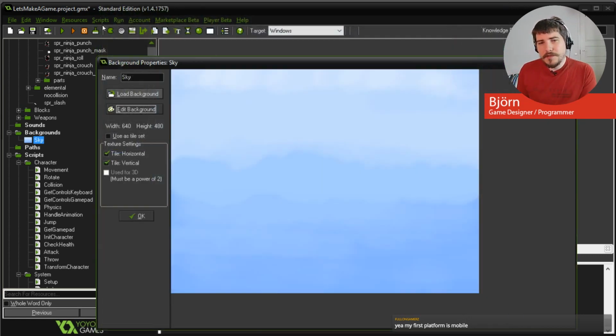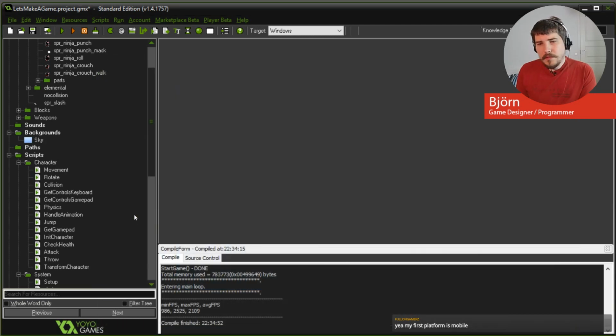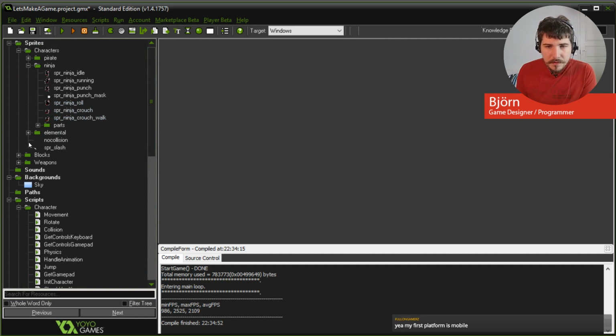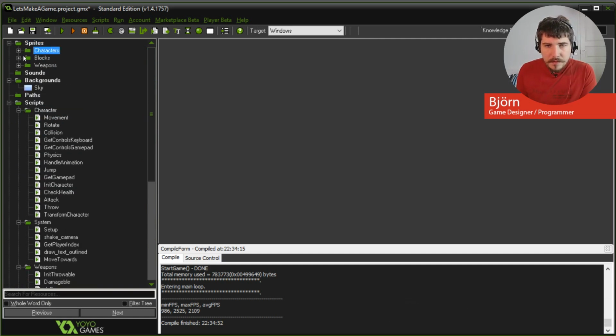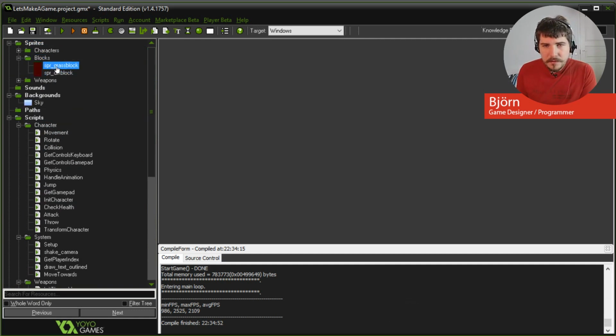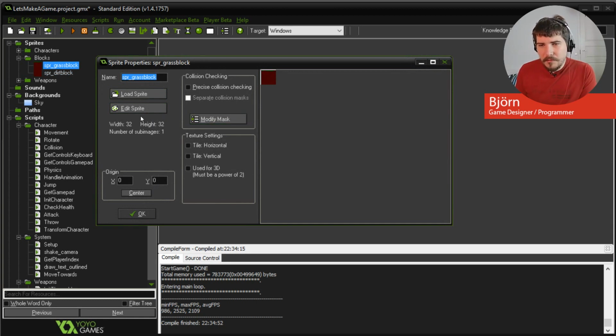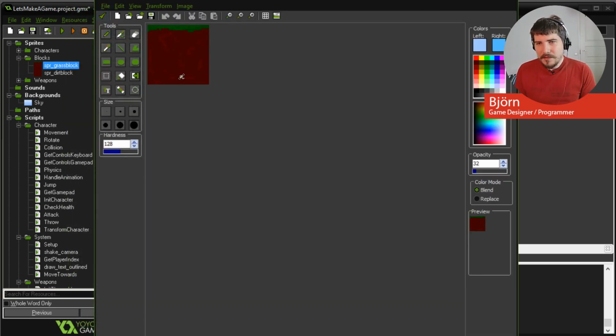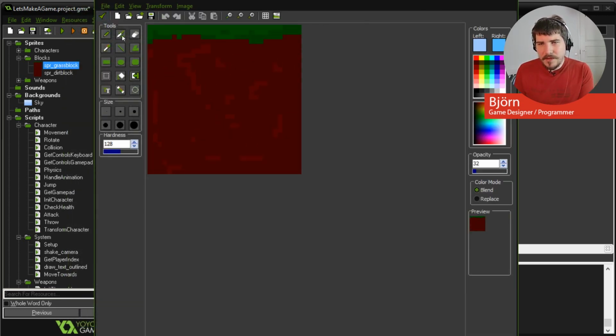I wonder if I should do different types of skies. Well, this is simple, but I should work on them. Where do we have them? Not the character, but the blocks. I don't even know if I want a grass block, to be honest. It's kind of just the default that came to mind, just like, oh, Minecraft kind of grass block.